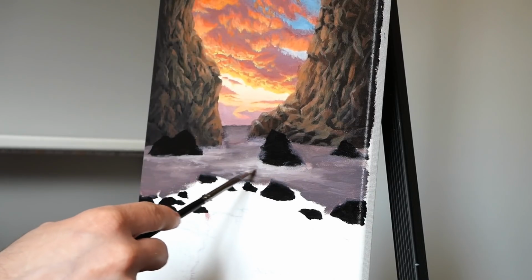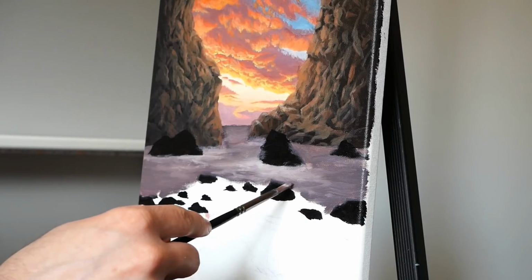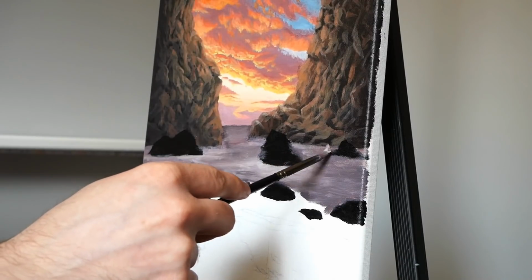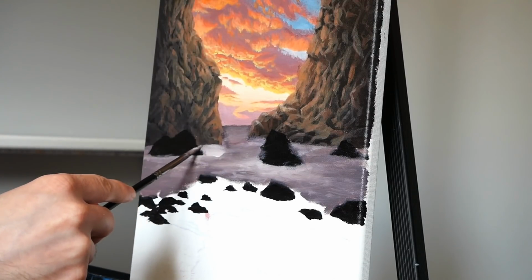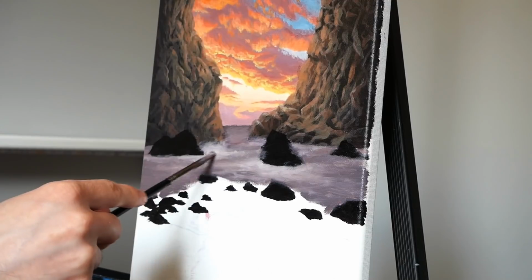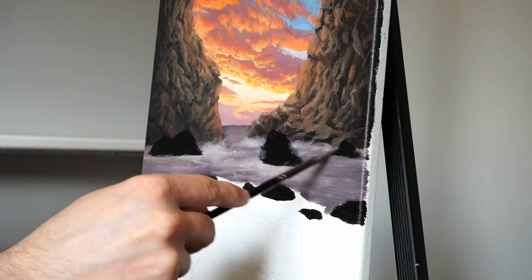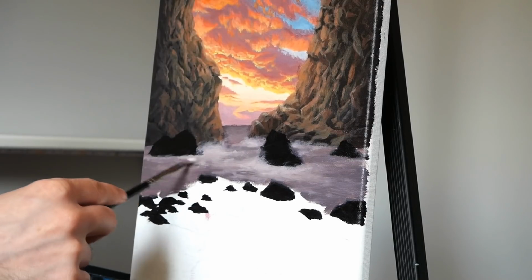As you can see, we are really starting to lose our rocks. That makes sense though. We did foresee that, and that's why we painted that darker base layer first. Now you don't have to do that. It's worth noting that you could just paint over that area later, redraw it in, use a traceable, go back to the start of the video. You do have a number of options. Here you can see it's really starting to come together. That'll look significantly more natural once we have the rock in.